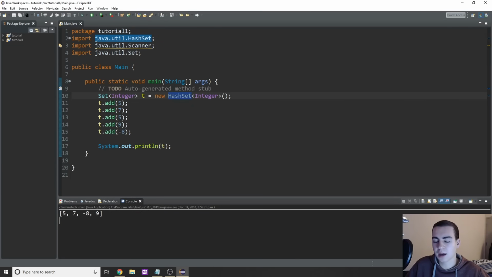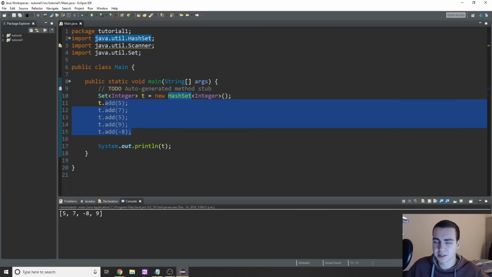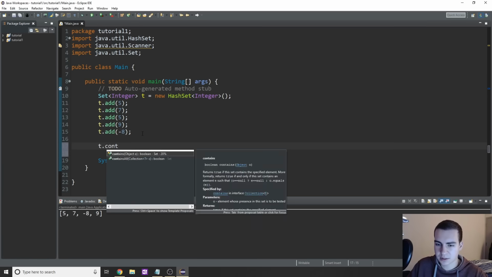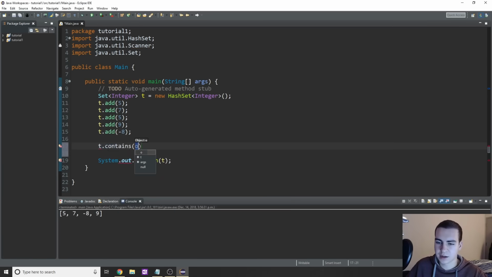We don't care where they exist or how many times they exist. We just care if they exist. Now, to see if something exists in a set, and this is typically something you want to do, this is a main operation, checking if something exists. That's why you use a set. You can type t.contains, or your set name.contains, and then any element that you want. So in this case, I can do if 5 is contained in the set, and it's going to be able to tell me that really fast.